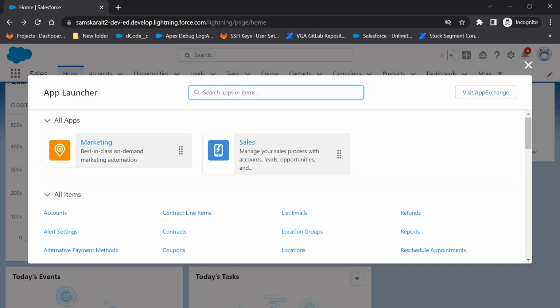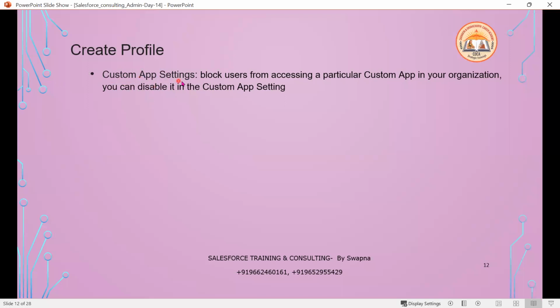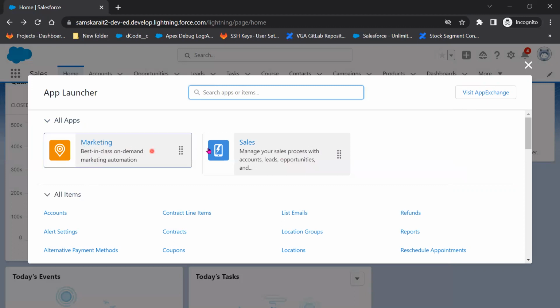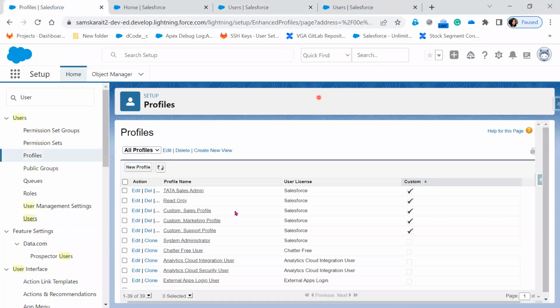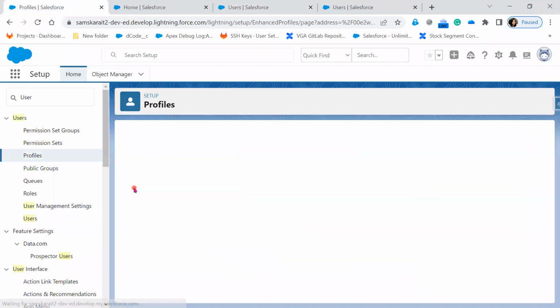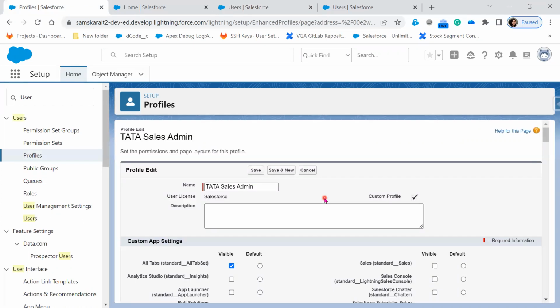On the profile level, we have an option called custom app settings. By using the custom app settings, I have removed all the access related to the custom applications we have. I have removed all the access. That is the custom app setting.